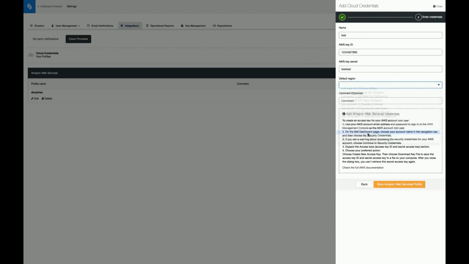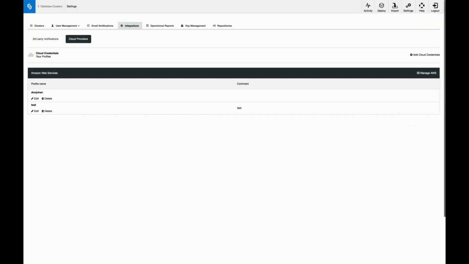Then I select my default region, give it a comment as well, and then I save and close. Okay, now I have created this account, and now it's time to make use of it.